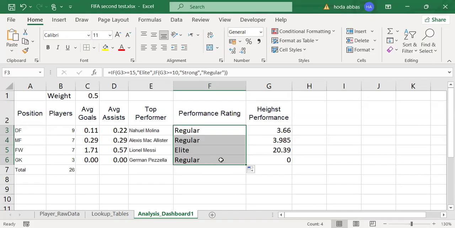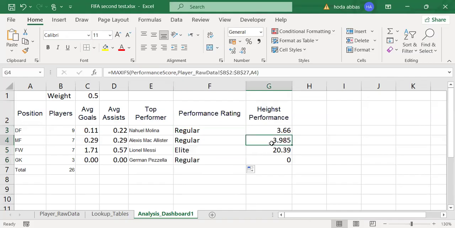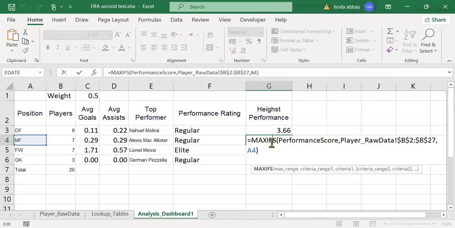If you need, for example, here, make this one the value.